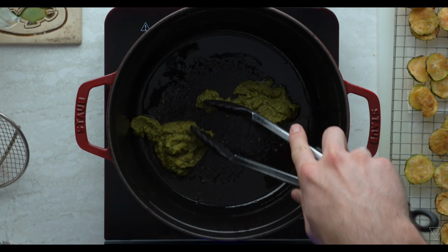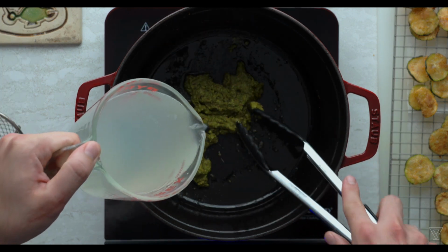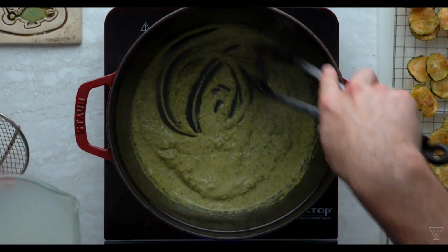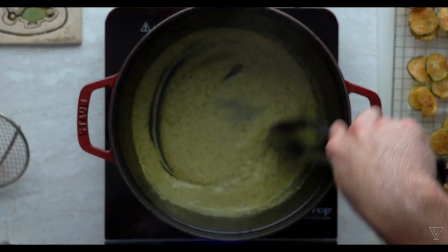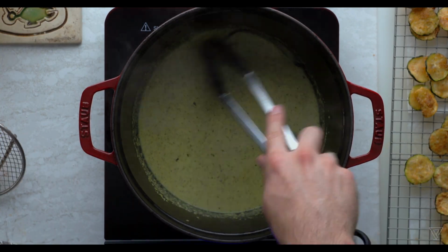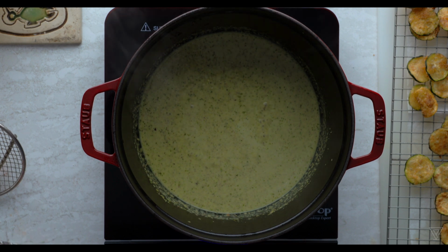Give this a little mix, and then you're going to slowly drizzle in the pasta water. You're going to see this start to form a sauce. The starch in that water is going to begin to thicken. So it's really cool. It's kind of like a creamy pesto sauce, no cream needed. Use about 1 to 1.5 cups of the water. Trick is you don't want this too thin or too thick. Really happy with where the sauce is at right here.